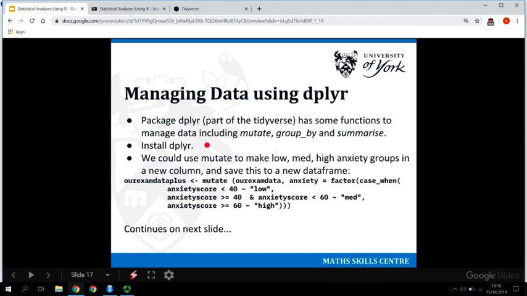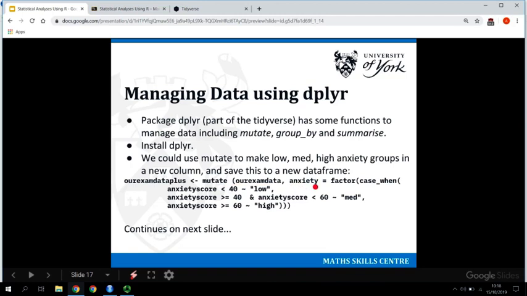So I'm going to get you to install dplyr. And then once you've done that, we're going to do a really long-winded way of using all three of these functions. And that's to demonstrate that there is a quicker way of doing it. I'll demonstrate the quicker way after. So the first thing we're going to do is mutate the anxiety variable.